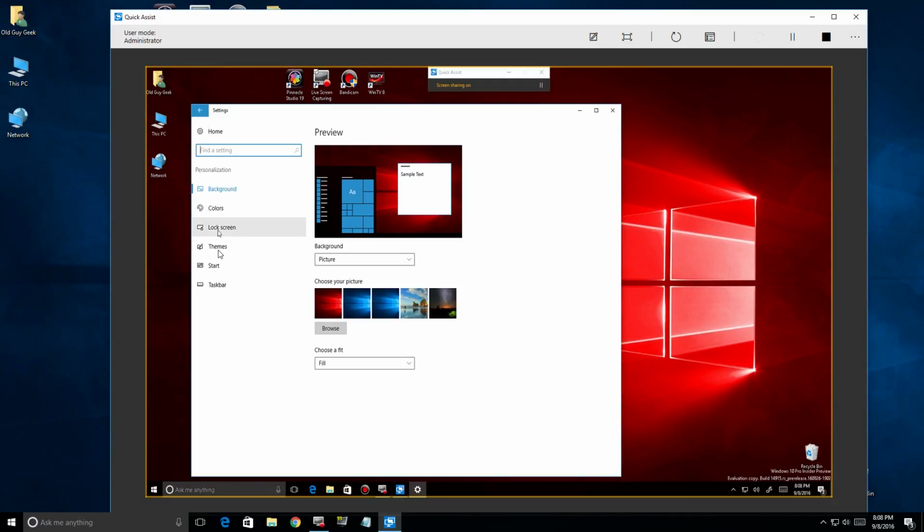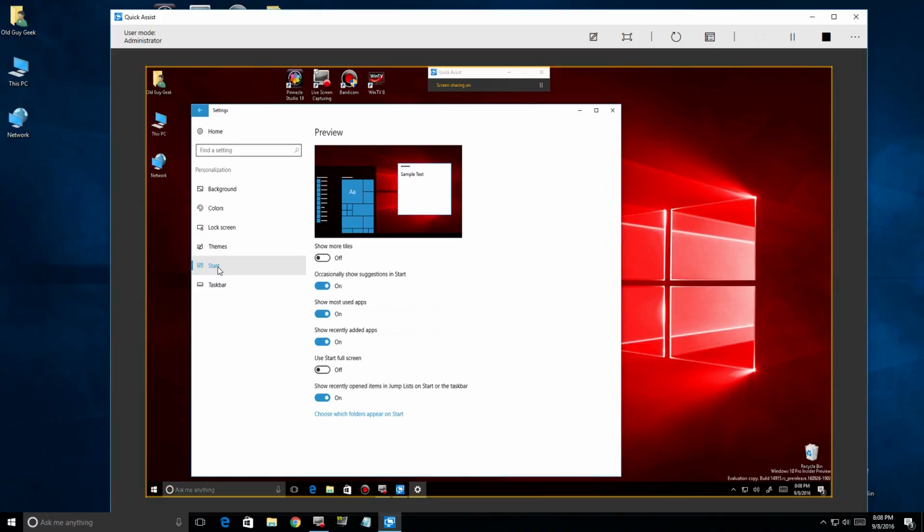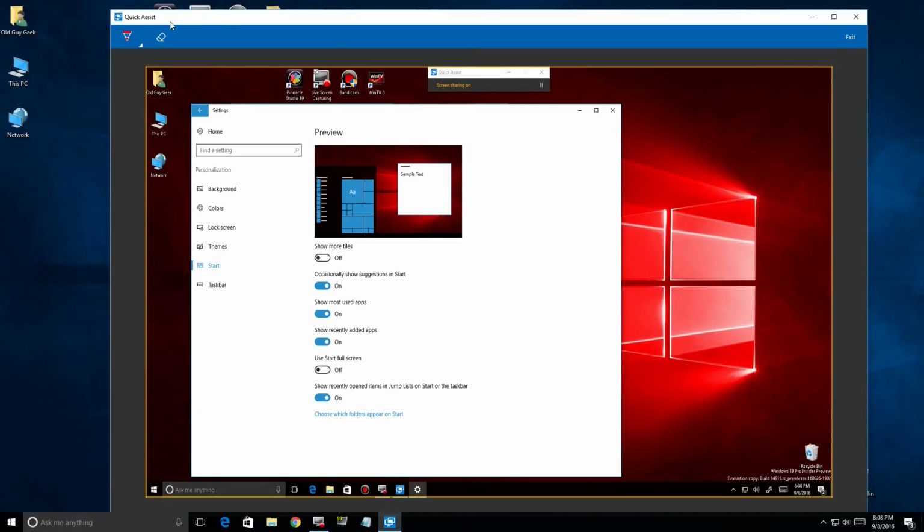So you may want to do something to draw attention to it. For example, at the bottom of this, there's this link right here. It's not obvious. It's not a switch you turn on and off. You want to say, hey, click on that. Well, if you go up here to this little utility and you click on it, it's an annotation.